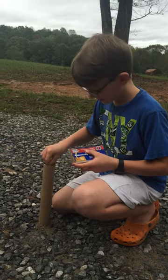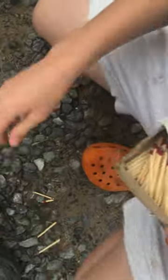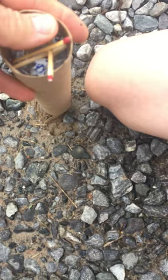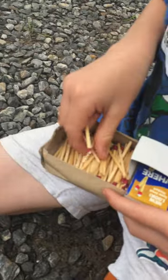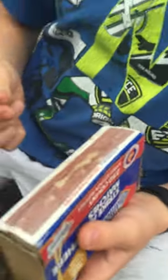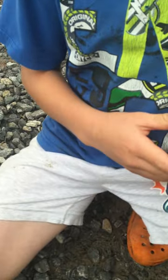More fuel. Pick one with the big white tip. Okay, one with lots of phosphorus. Oh no. Oops. Here, this looks like a good one. Oh yeah. What do you think? The tip of that one broke off. No, Dad, the tip of it broke off. That's okay, it'll still light. It's okay. Just a little hard. Hold it up. There you go. Okay.